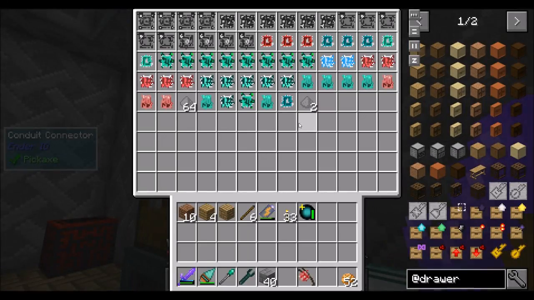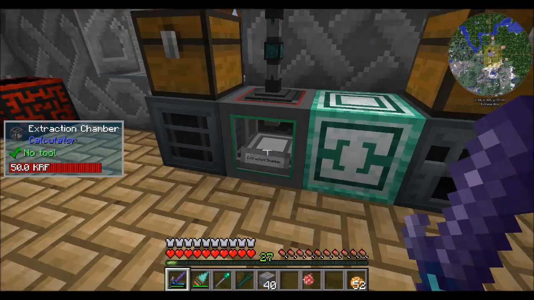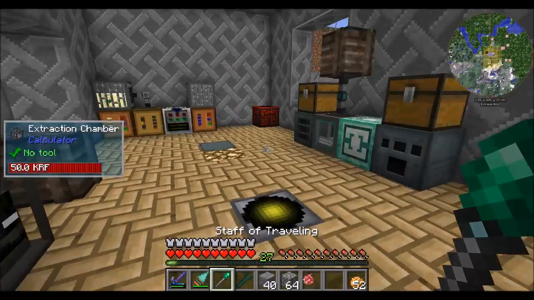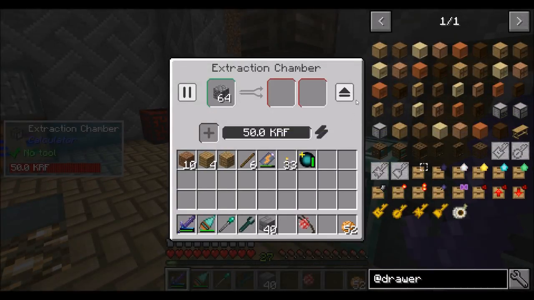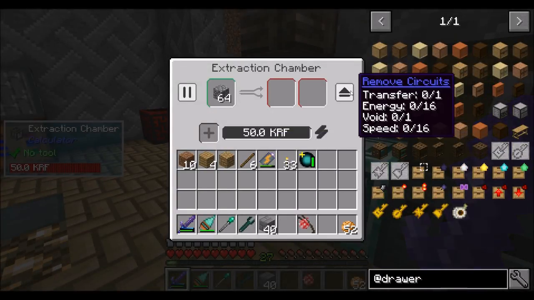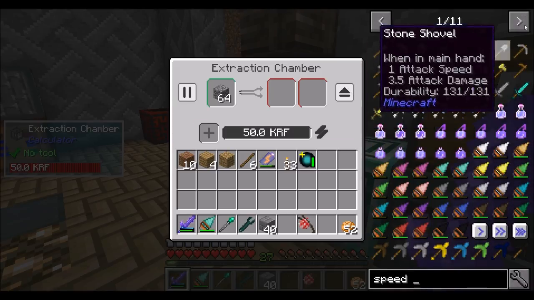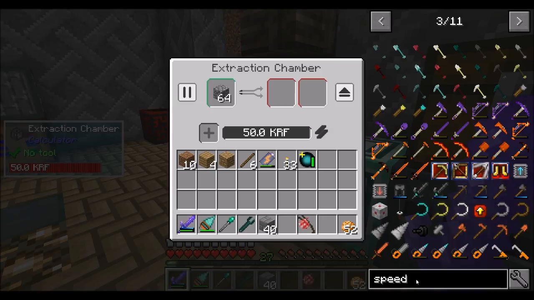I have a bunch of circuits, as you guys can see, because I've been basically processing cobble here. Every time I think about it, I grab the stack of cobble and drop it in here, and this has just been something I'm kind of passively doing. Probably start looking at speed upgrades from the calculator, by the way. Wow, there's a lot of things with the word speed on them, huh?